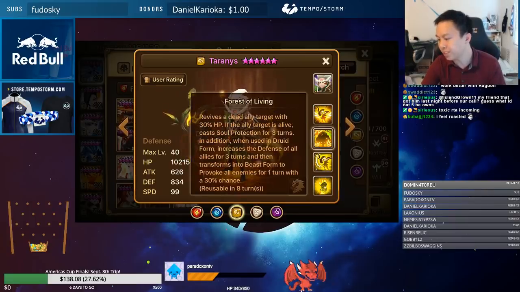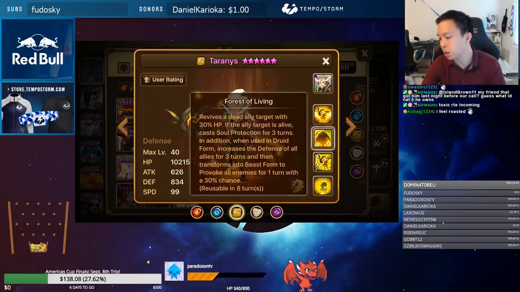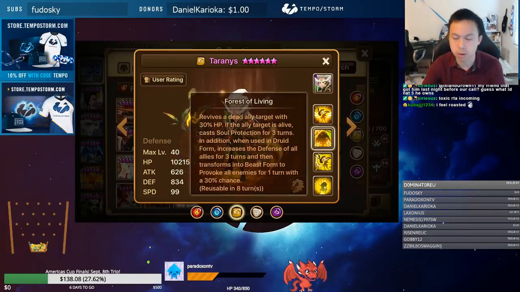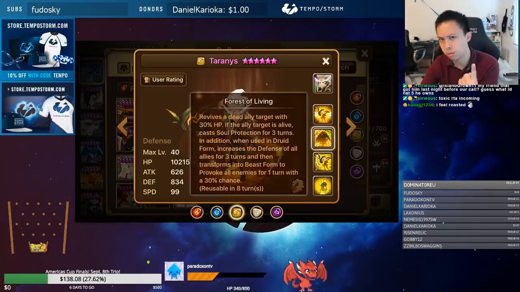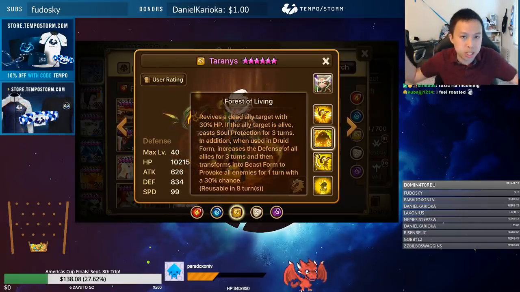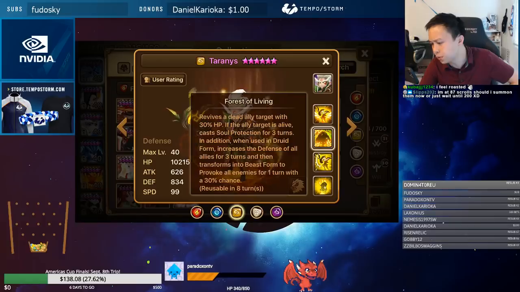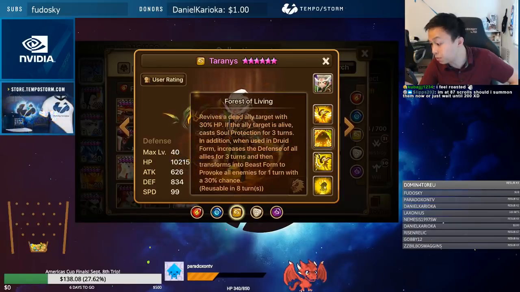All right, third skill here, Forest of Living. Revives a dead ally target with 30% HP. If the ally target is alive, cast Soul Protection for 3 turns. So Revive or Soul Protection for 1 target, though. It's kind of like Negong, but Negong revives the whole team. And if they are already alive, you get soul protection. In addition, when used in Druid form, increases the defense of all allies for 3 turns.